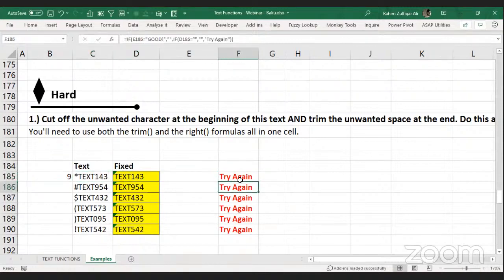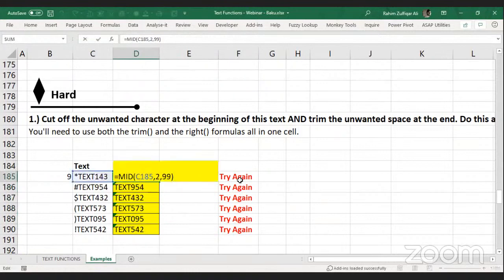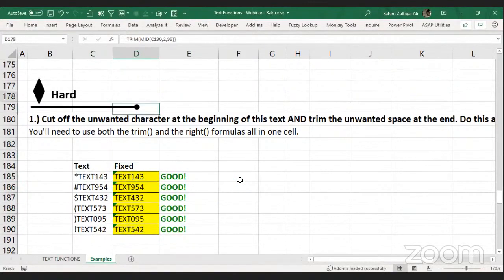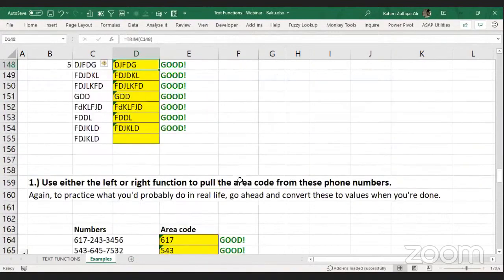So that's why it's giving me try again, right? So I need to remove the spaces as well, so I can add the trim function. Things like this are always in a data set, right? So I hope that's clear to you.